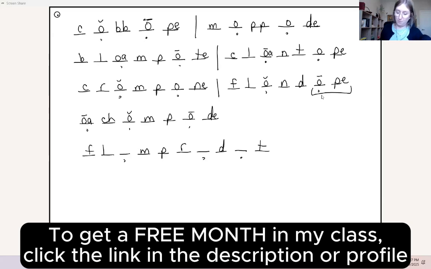So phloem, for the O sound right here, I'm going to need another vowel. My only other choice is an A. For the ah sound right here, I can use an O, but it requires two consonants. If there's not two, make two. And then for the O sound at the end, I'm going to need a silent E at the end. That is phloem pradote. I want you to tell me if you got it or if you were close.